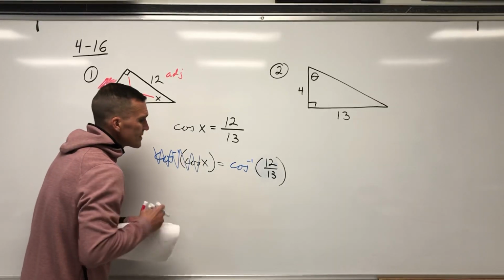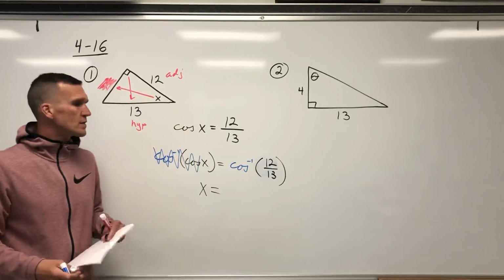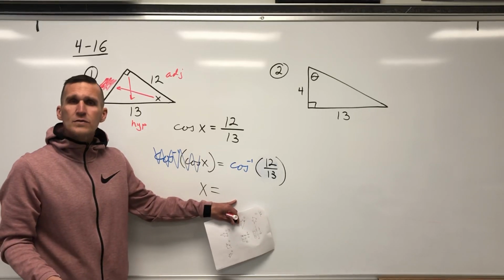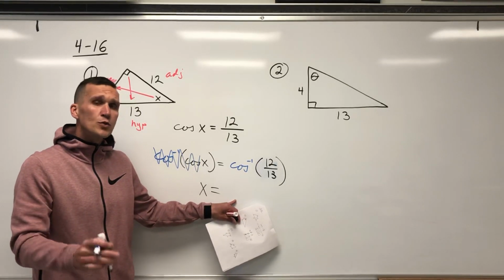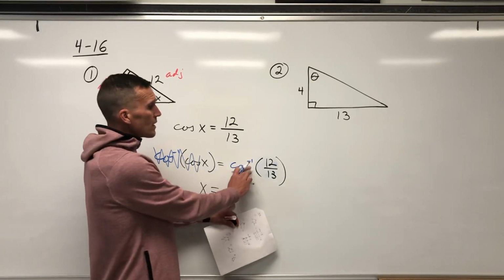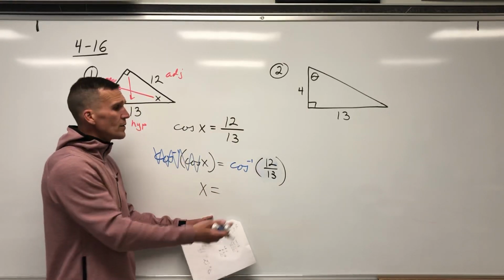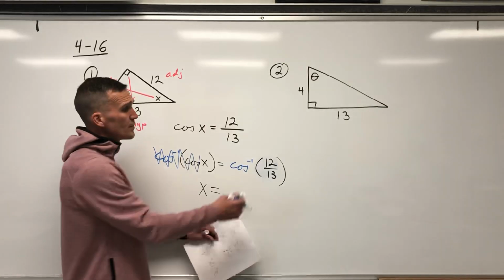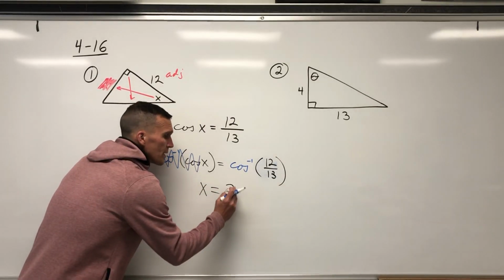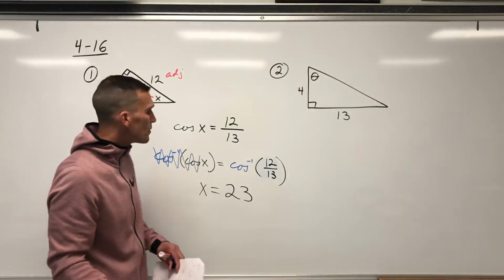So now I have x is equal to the inverse cosine of 12/13. Well, I could write that down, but what I want to know is about what angle that is. So if you look on your calculator, it's usually the shift or the second key, and cosine right above it will be inverse cosine. You take the inverse cosine of, and it starts a parentheses for you. I usually do that fraction as a division symbol, but 12 divided by 13, and I got 23 in my calculator, approximately. Now I always round to the nearest whole number for an angle.